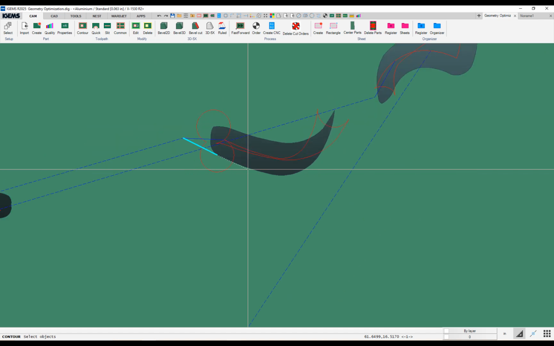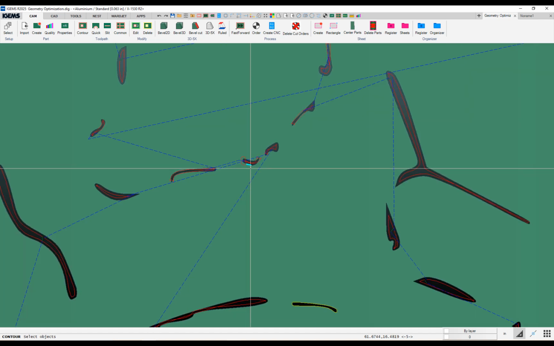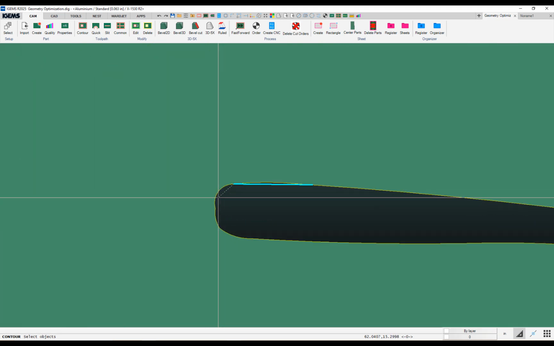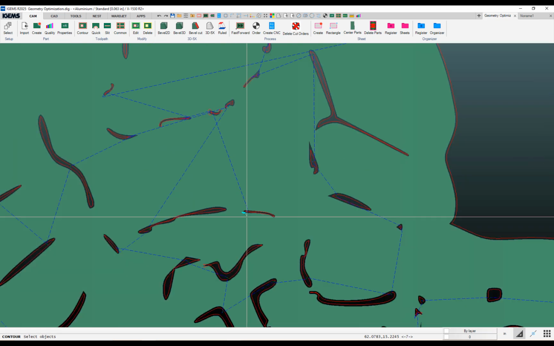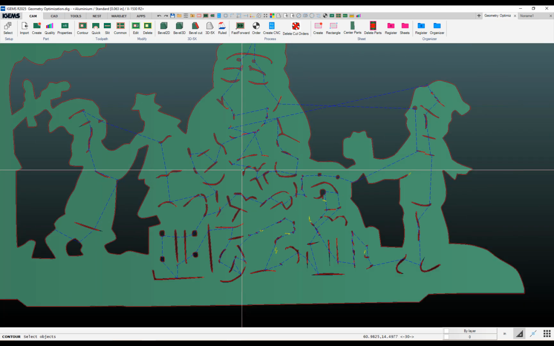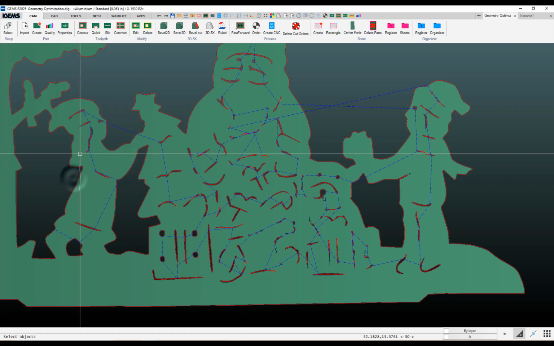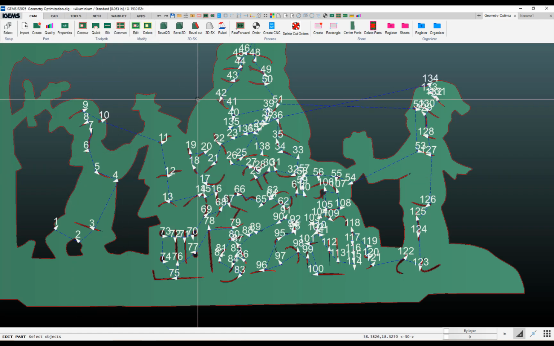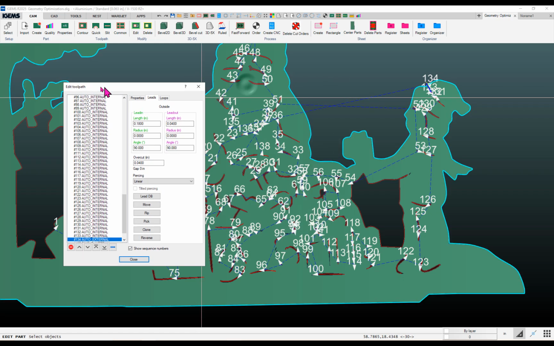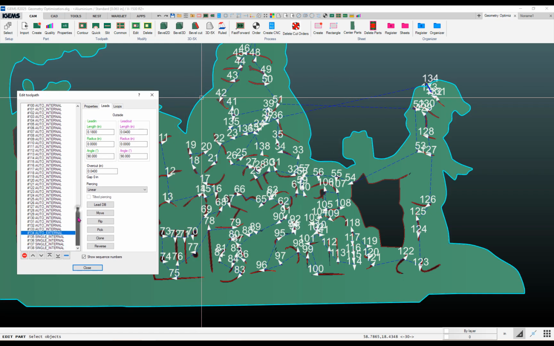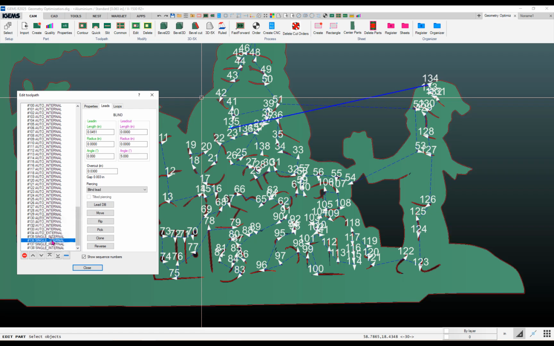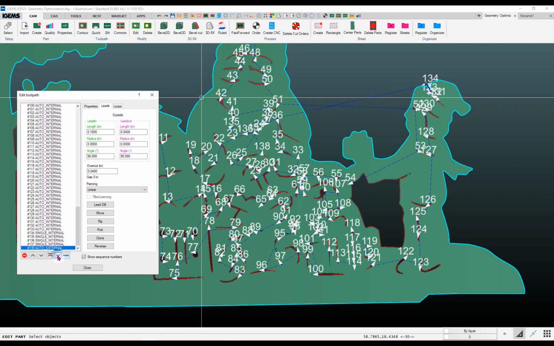Ooh, that one. Alrighty. So just be cautious when you start doing some of those geometries. Anyways, if you do what I just did there, you'd also want to check your cut sequence, because those cuts that I just added are going to happen after the outside cut. So of course we'd want to go to our edit command and reorder those so that they happen sometime before the last cut. So here's the outside cut, and then here are the additional ones that I just added. So then we can just click here and move that down.